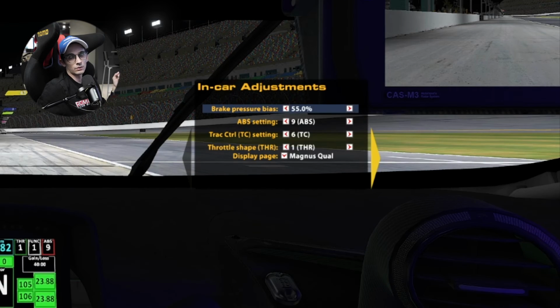As we keep coming down, we've got the in-car adjustments black box. This specifically I've been using recently. The LMP3 for some reason on VR does not have any indication of what the brake bias is. So I just have that set up so that I can pull a button on my wheel and see what the brake bias value is. I do play around with that in the middle of the race, so I want to know what that's looking like.